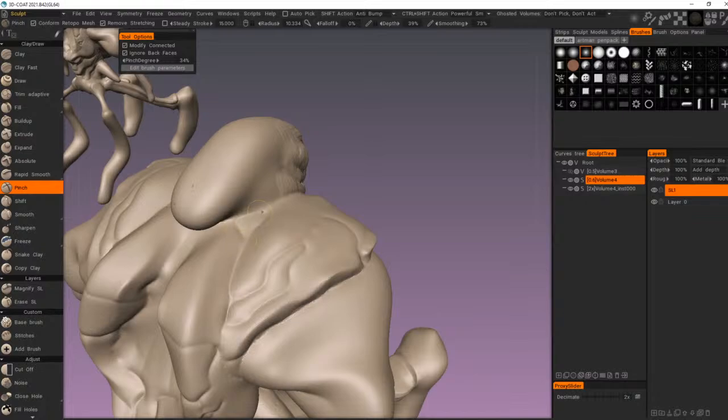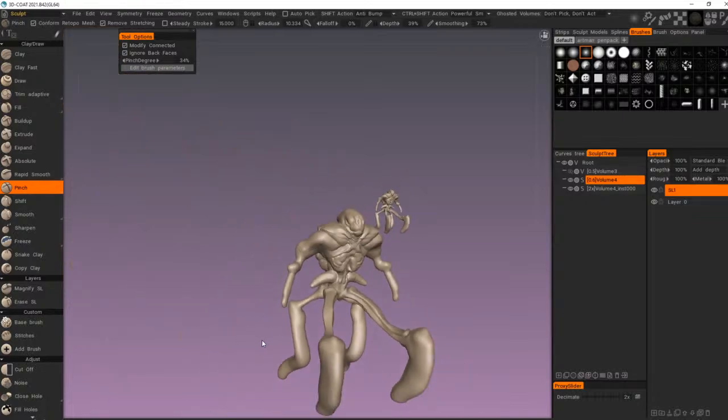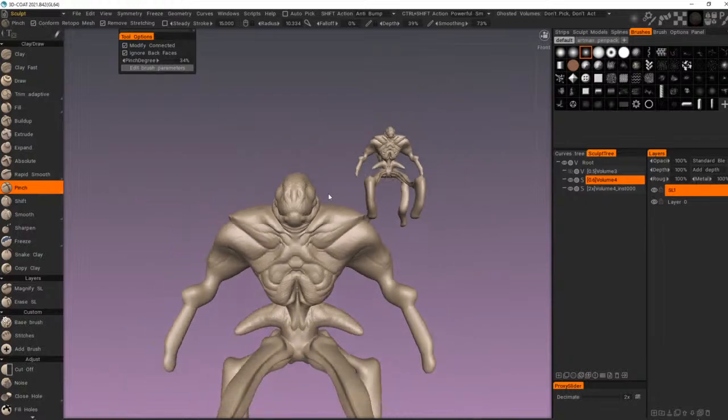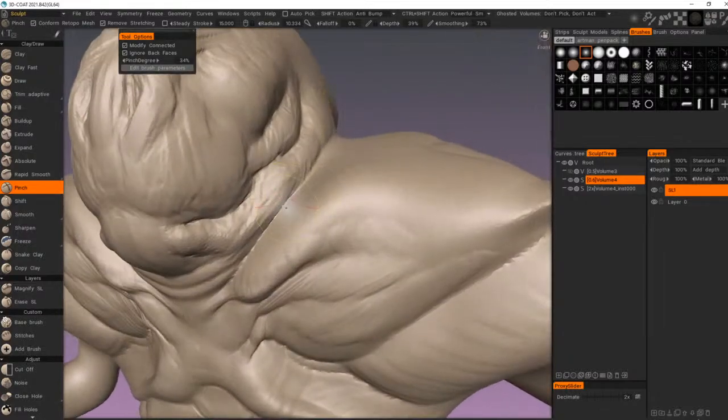I'm doing a lot here without taking stock of what I'm doing, so I have to be careful. And here what I'm finding is it looks a little too much like a cape or something. So I'd like to find a way where I can get these forms to be better integrated.